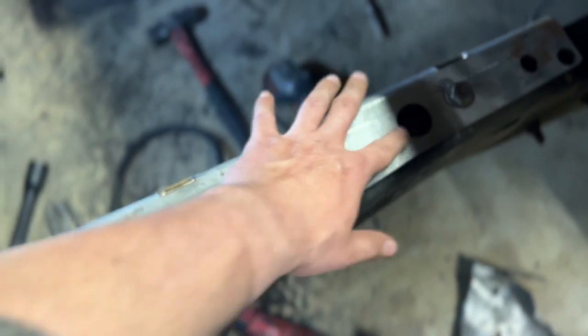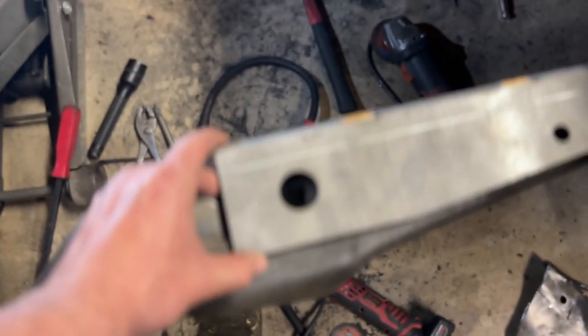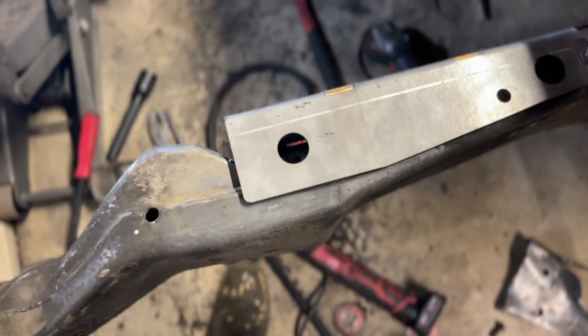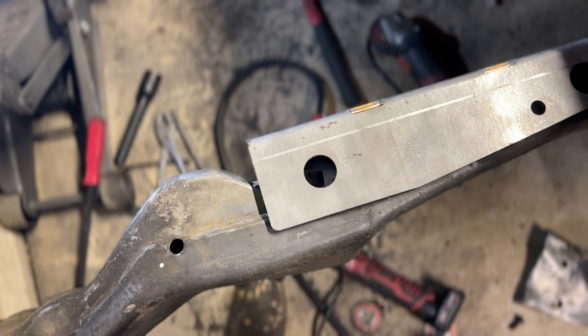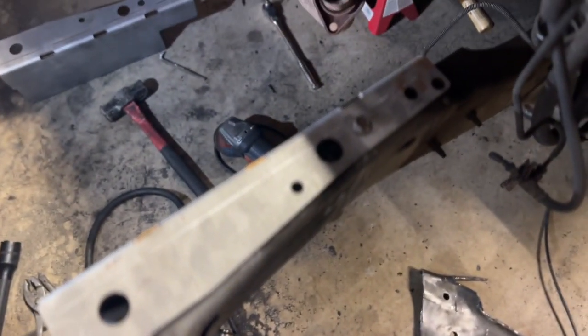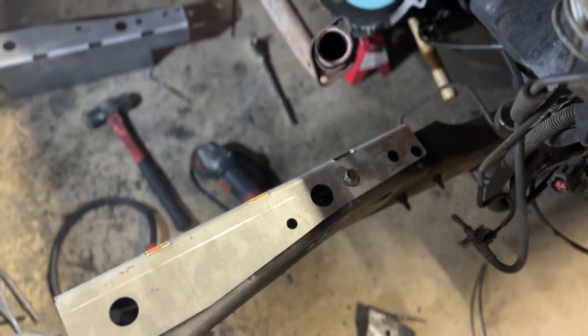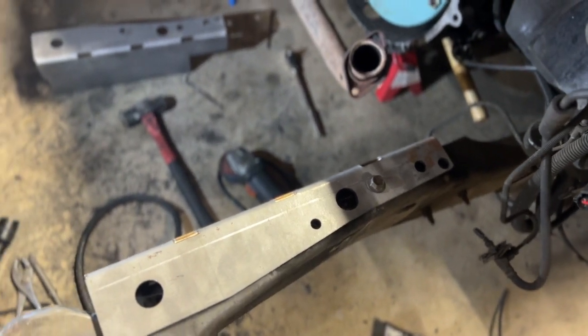This one will after you cut it out. But you can see here, I think it sits a little bit more inboard. You can see this kit's 100% necessary. And again, this kit has existing holes in it that are going to line up with the holes for your motor mount perches. So it's all just straightforward with this kit.